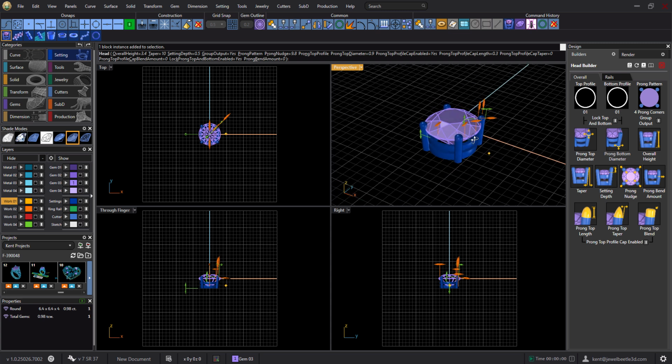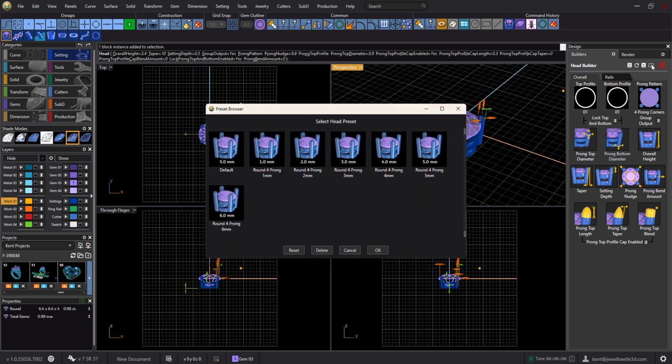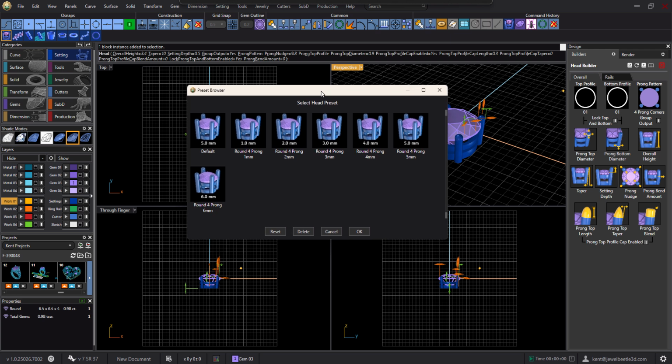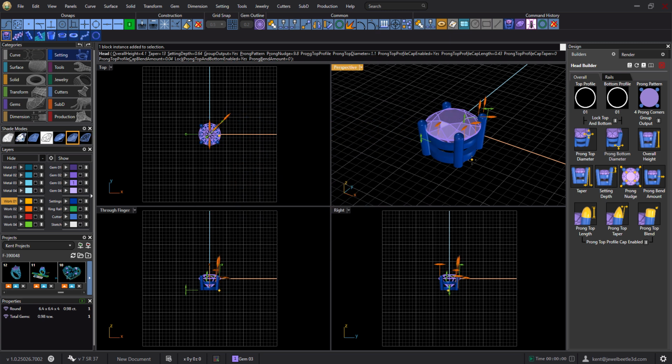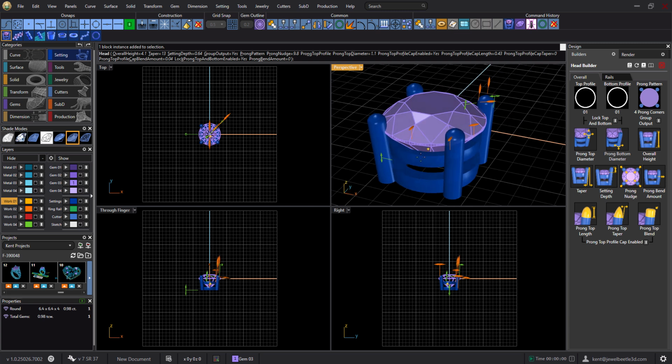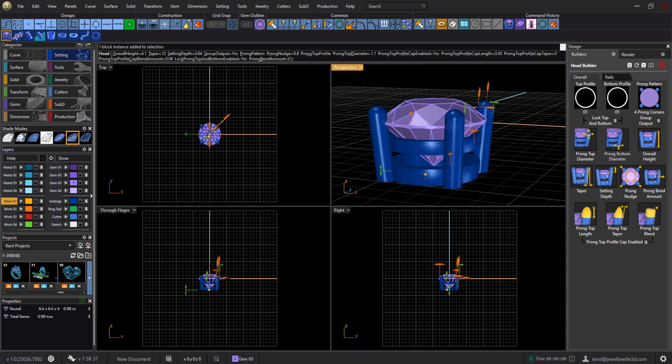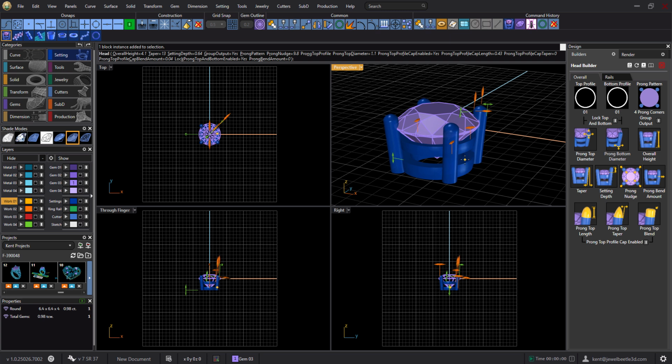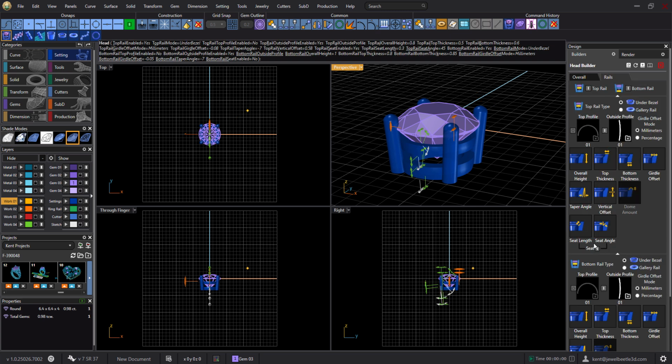So having said that, you can come over here to our library, which is the little book here, and browse presets, and then you match up the closest head that you can. So here I have more to add to this, but the closest one to this one is a 4-prong 6mm head or stone, and when I click that, you can see that the proportions become better. And it tucked the rail up a bit, made the bottom rail. In any builder, some have more than one tab. Here's the overall, and here's the rails.